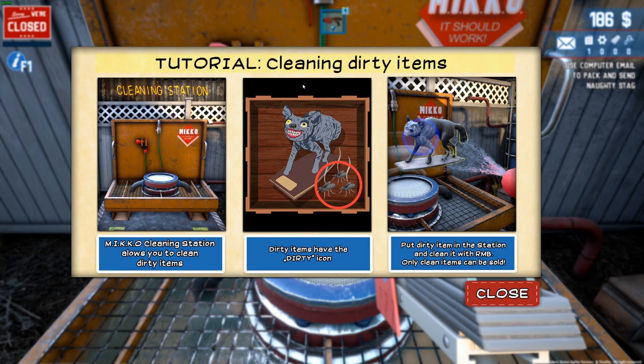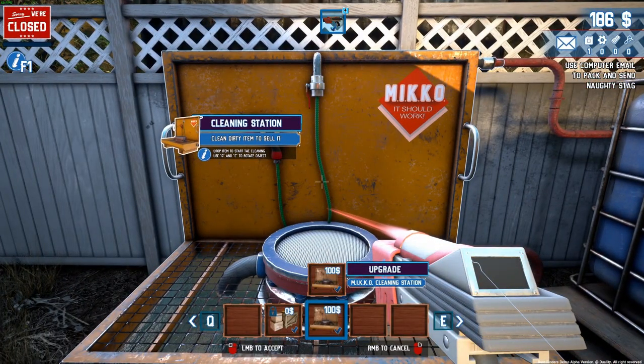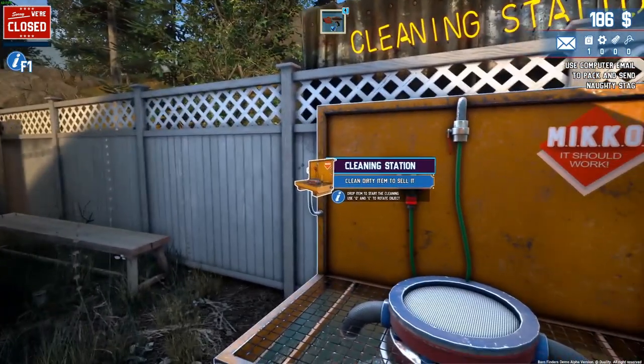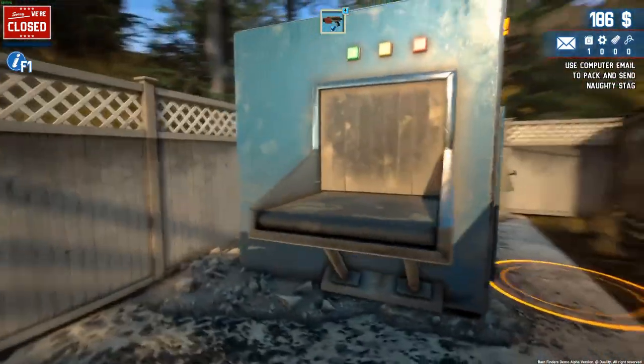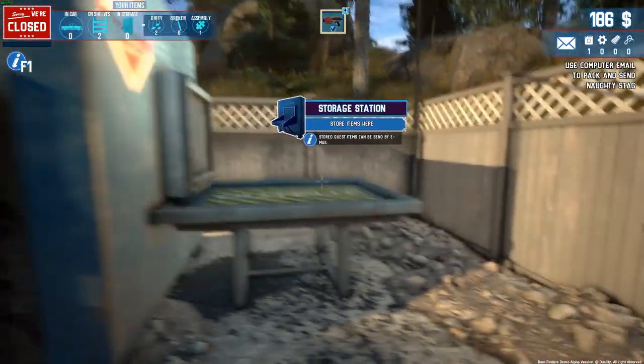Tutorial, cleaning dirty items. Okay, the Miko cleaning station allows you to clean dirty items. Dirty items have the dirty icon. Put dirty items in the station and clean them with the right mouse button only. Clean items can be sold. Okay. Cool, bro. Okay. If I press for, ah, here we go. Oh wait, I probably need to get that item out of storage then, don't I? Oh, here. Output.